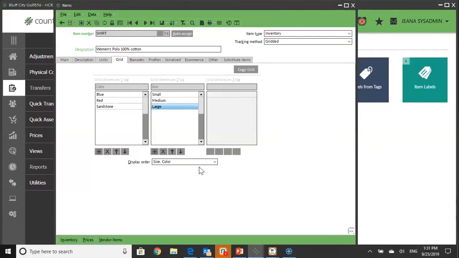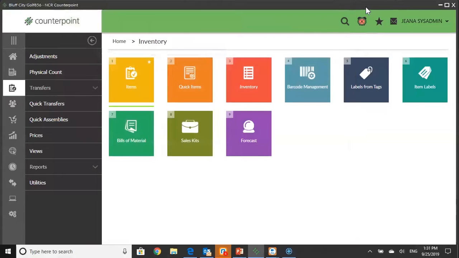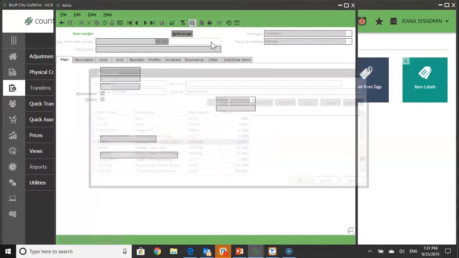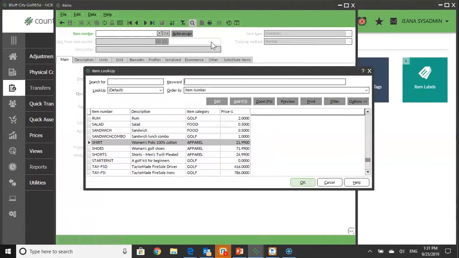Now, another thing is, well, how do I look for duplicate items? That's such a good question. I'm really glad I asked it. There isn't a report or a mechanism that says this is what I detect are your duplicate items. And a lot of times I have clients ask me, well, how come if I put in an item that has a similar description to another item, why doesn't Counterpoint warn me? Well, Counterpoint considers your identifier as the item number in this column right here.